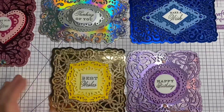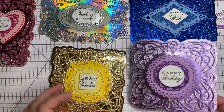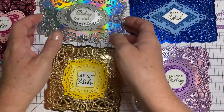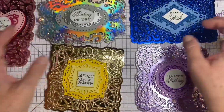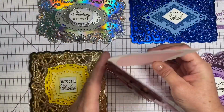So one of the things that I really love about these is they've made them so that they can go either portrait or landscape. So like you can see this one opens like that, it opens like that, and I did the same with these. A couple go that way, and then this one goes this way, and they stand up just fine either way.